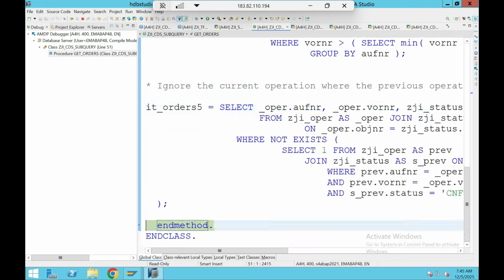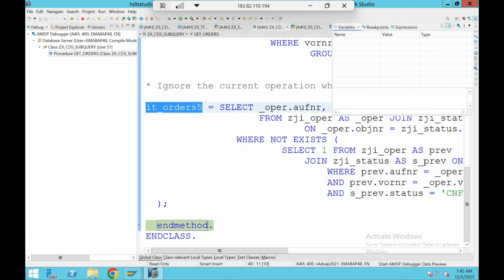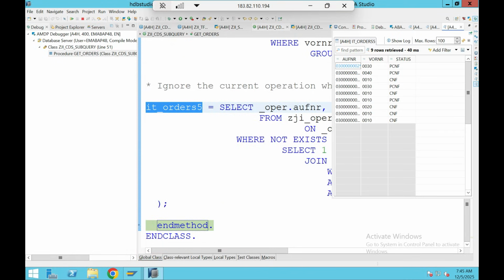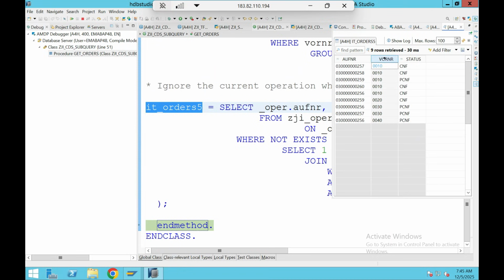And the next one is order 5. Here the expectation is whenever there is a confirmed operation in the previous operation, then the current operation should be ignored. Take order 256.